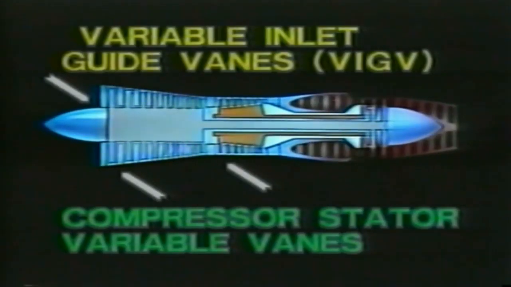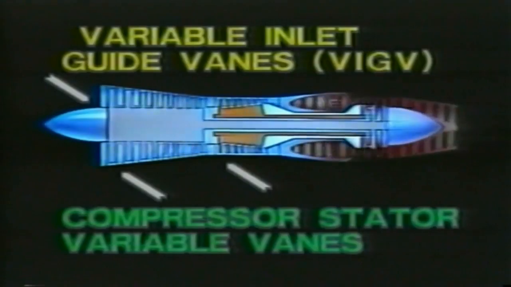They're used in the forward stages of a compressor, and it's common to find a similar arrangement used for the engine inlet, where they are called variable inlet guide vanes, VIGV for short. For example, on our typical engine, we find them used at the inlet, the first two stages of the low compressor, and the first two stages of the high compressor. These variable stators are frequently used in conjunction with an air bleed system to prevent compressor stall. And like the air bleeds, they are scheduled to function automatically as engine conditions signal the need.